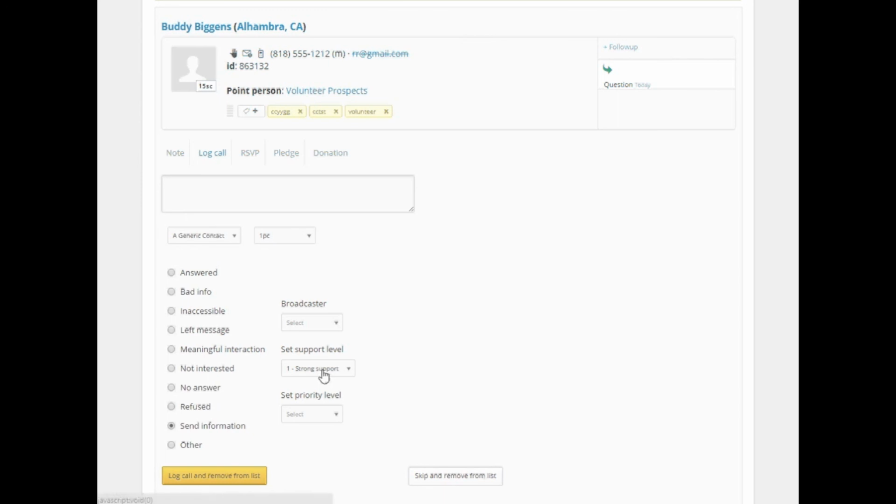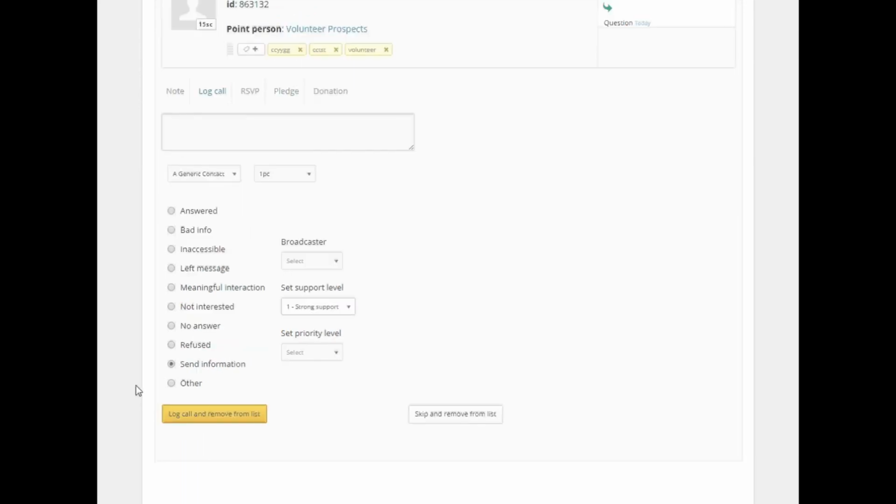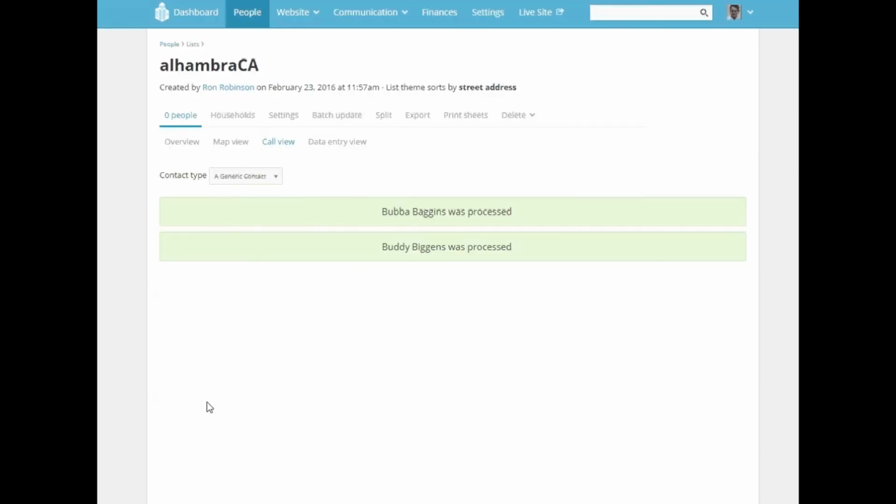And I can also set his support level, and he is a strong supporter, but he wants more information on a couple of issues, and then I'll simply log the call and remove him from the list. And now we're all done with the phone bank for the people that we had on that list.